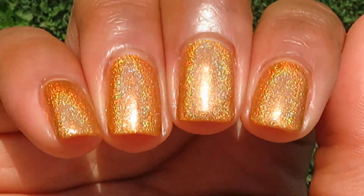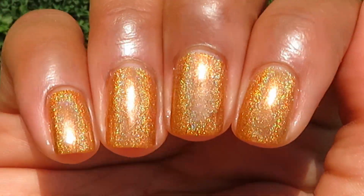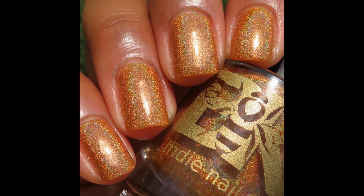But either way, here's what it looks like in the sunlight. And can you see why I couldn't take it off now? It's amazing, especially as we go into fall. Pictured are 2 coats of Elementals with a glossy top coat.